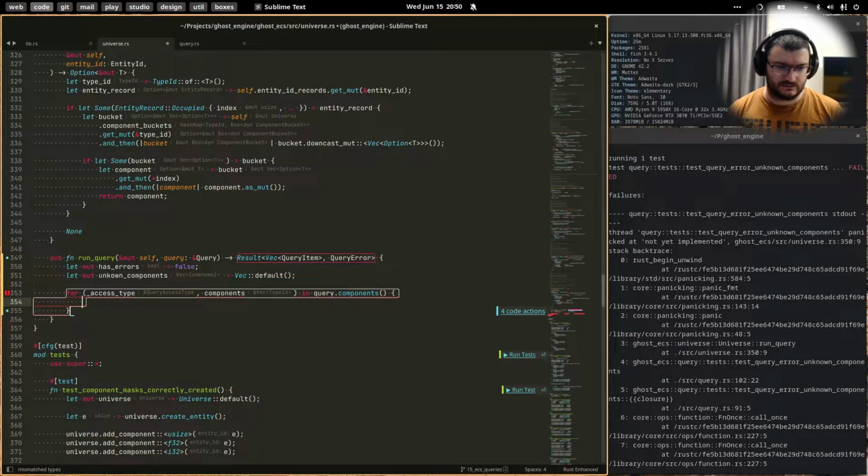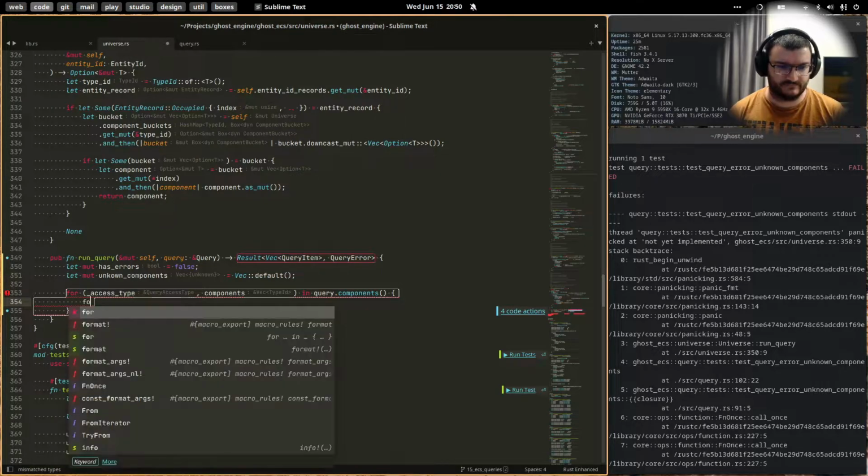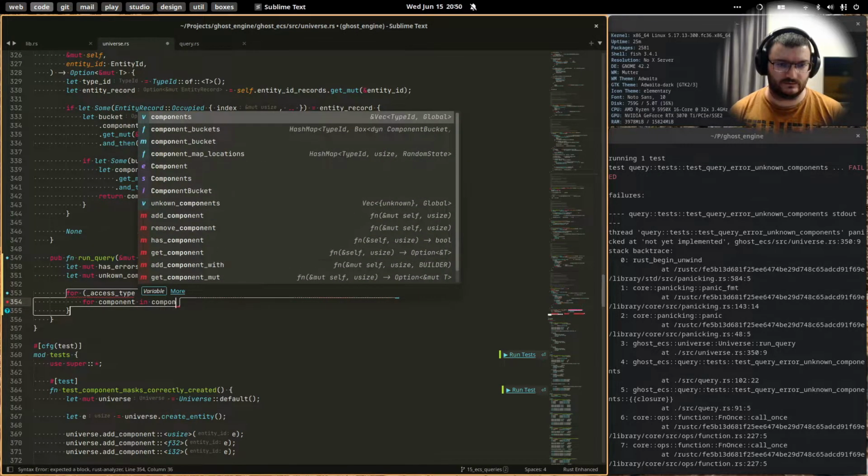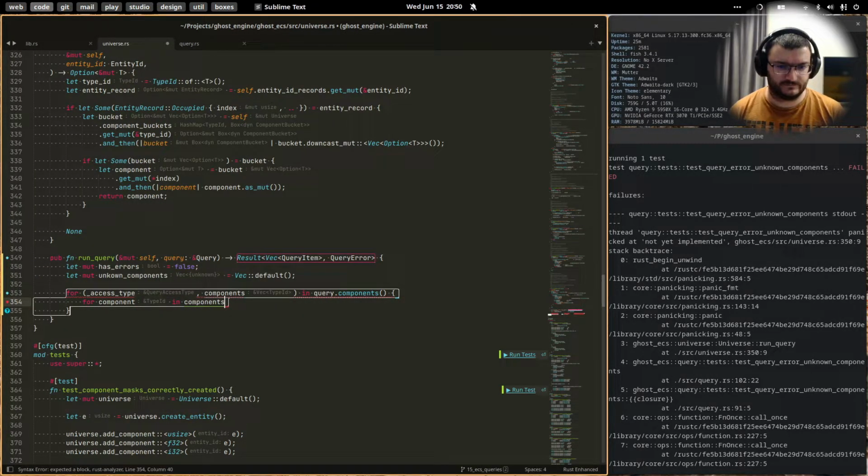But with the components, I'll do this for component in query components. And this is a query component.